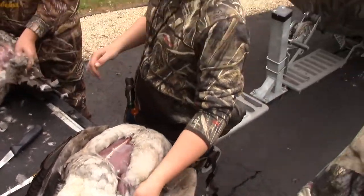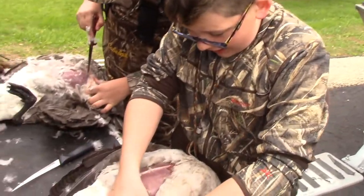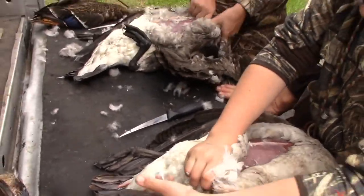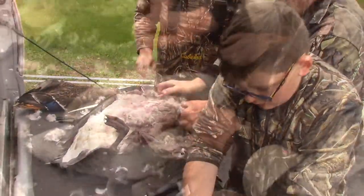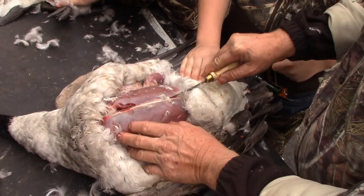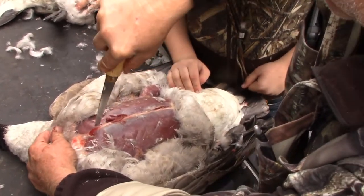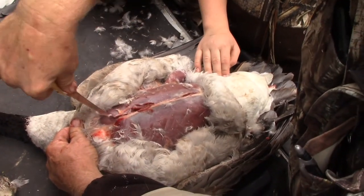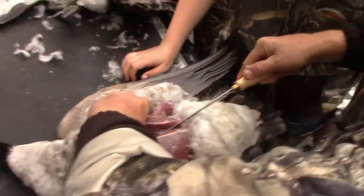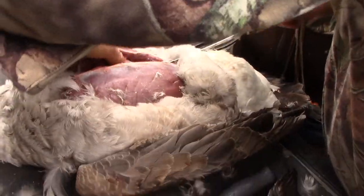Doesn't smell too pleasant either. Come on! Don't breathe. You didn't smell your breath lately, have you? I have. Don't go over it, McLean — that's a tough one you've got. Because you've got a goose, it's going to go right here like this. I'll do this side. I'm feeling the bone down there. Now we're going to get the tenderloin and everything. When you get up to here, you just kind of go like this down here. Now take this knife, just follow that bone right around — I just followed that.